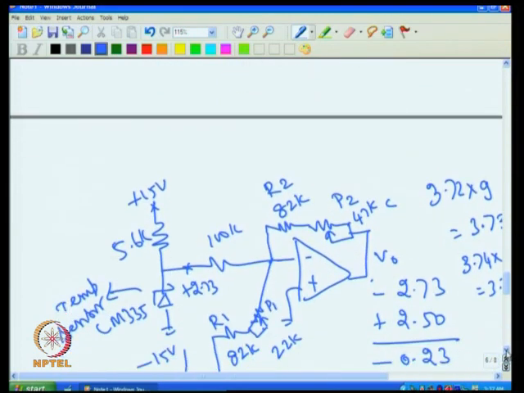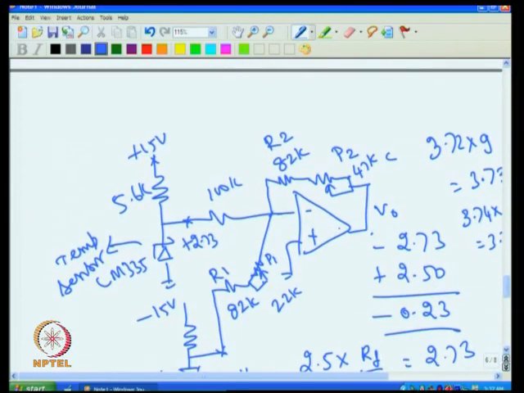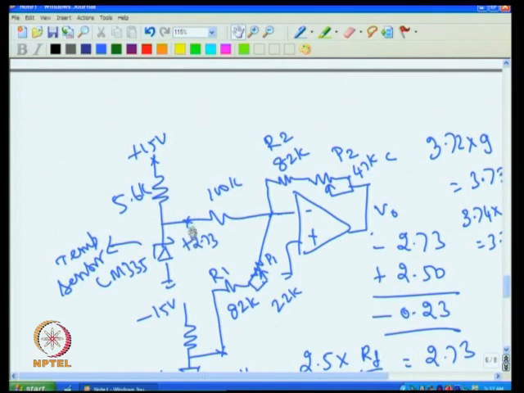Once it is calibrated, if you put it at 50 degree C, then you will get 0.5 volt. If you keep it at room temperature, then you will get 0.25 volt. This is how the operational amplifier is used here for temperature measurement. I have taken this example to illustrate how you can use the operational amplifier for summing application. Here actually we are summing two voltages, this V1 and V2 are summed.